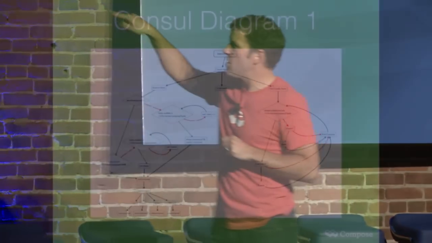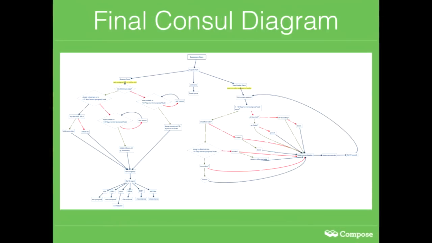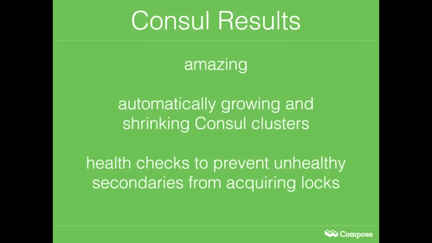This is one of the early decision trees, and with this one, we had three runners. We had Consul running in there. We had Governor, which you'll see again in a minute. And then we also had a state handler, which was handling Postgres. Eventually, the Consul diagram got to be this one, which looks a lot more complex. So we went from slightly complex to a lot more complex.